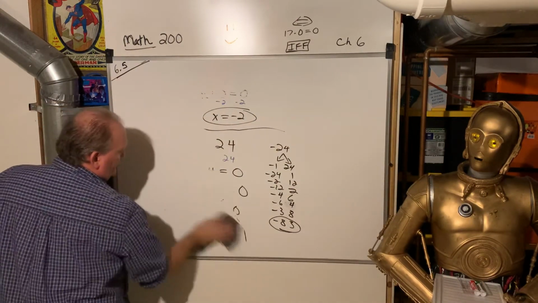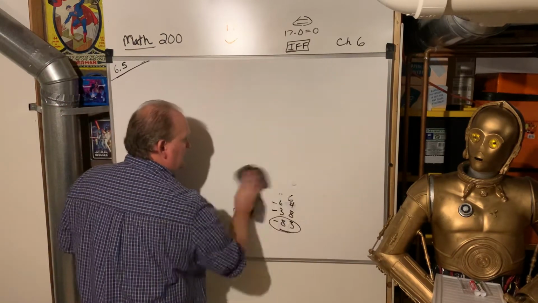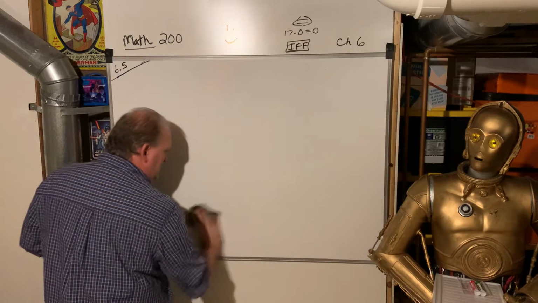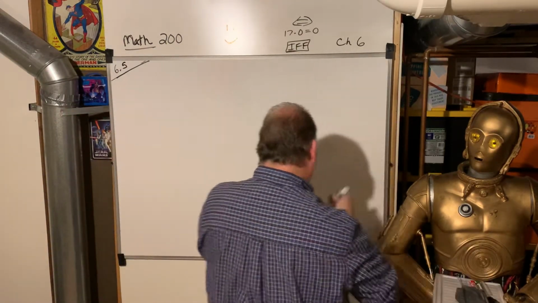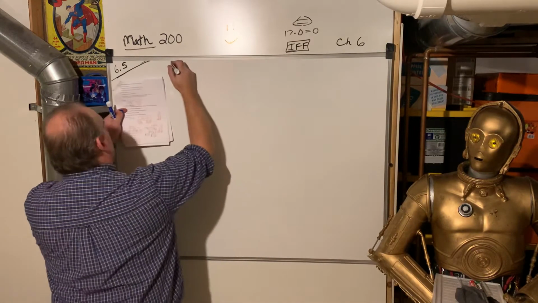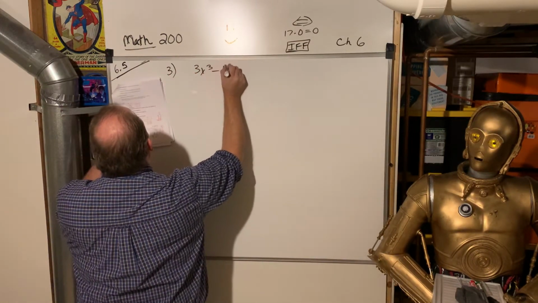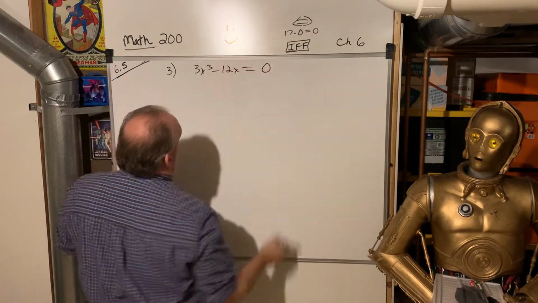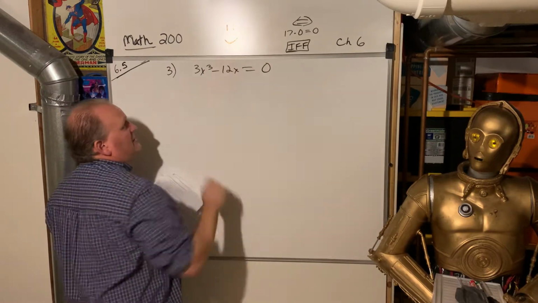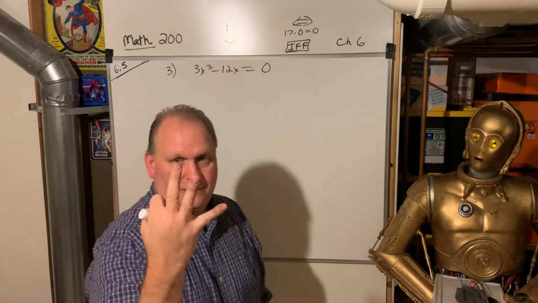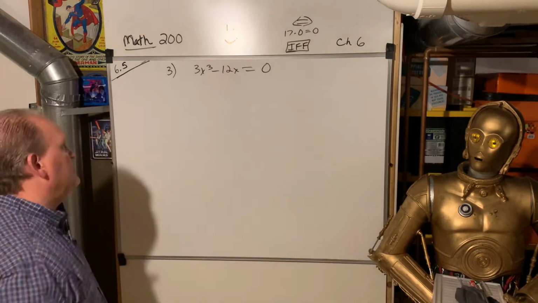Factor and solve, and then we'll look at a couple of word problems. So this was kind of the reason that we learned how to factor, so you could bust things down from a second degree into first degree equations. Look at this one. This is a third degree equation. That means there's 1, 2, 3 solutions. The fundamental theorem says if I give you a third degree equation, you find me 3 solutions.